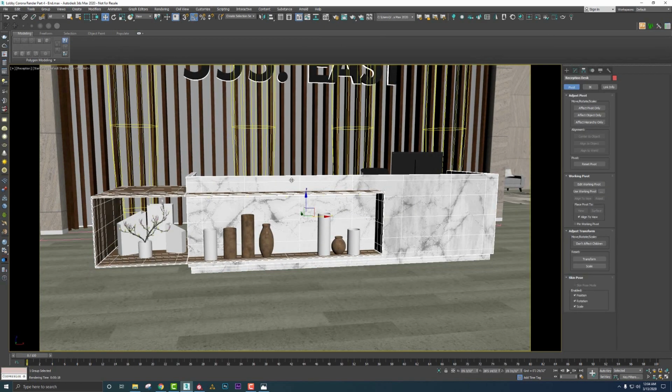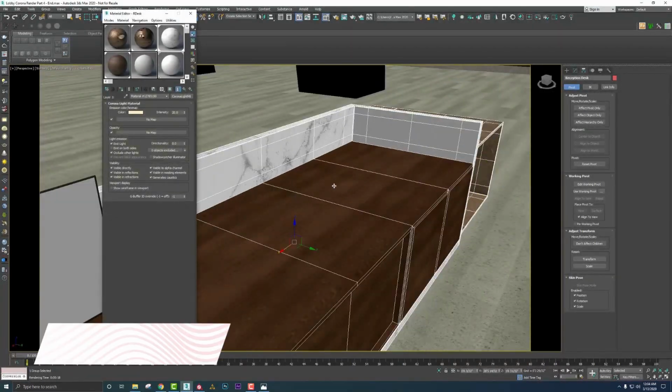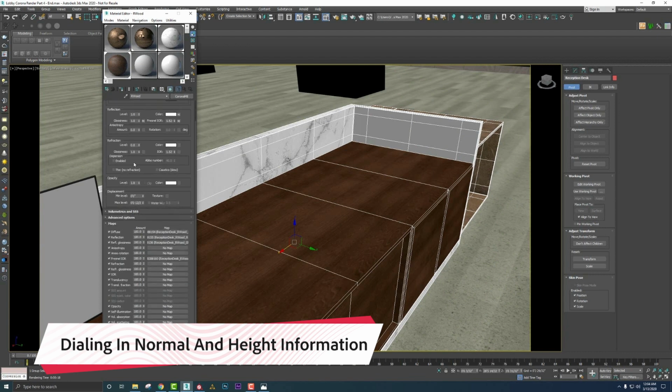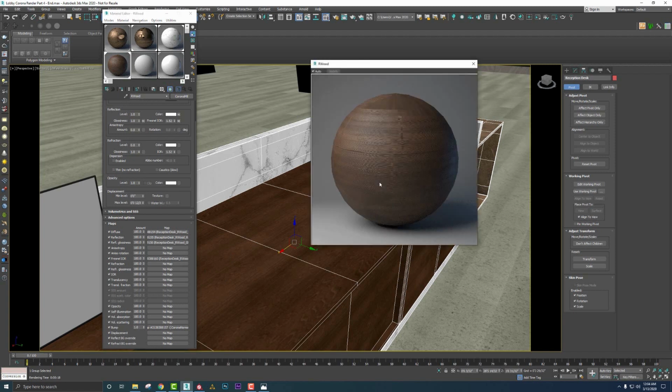Actually, before we do, there was one other thing that I wanted to show you guys. I almost forgot. It was controlling the normal and bump information. Let's say height and normal information after the fact. I had mentioned that I like to have the normal information a little crazy or a little higher than I normally would within Substance Painter because we have control over that in 3ds Max and how much of that is going to come through. So if we go to our material, it was this actually, the wood material.